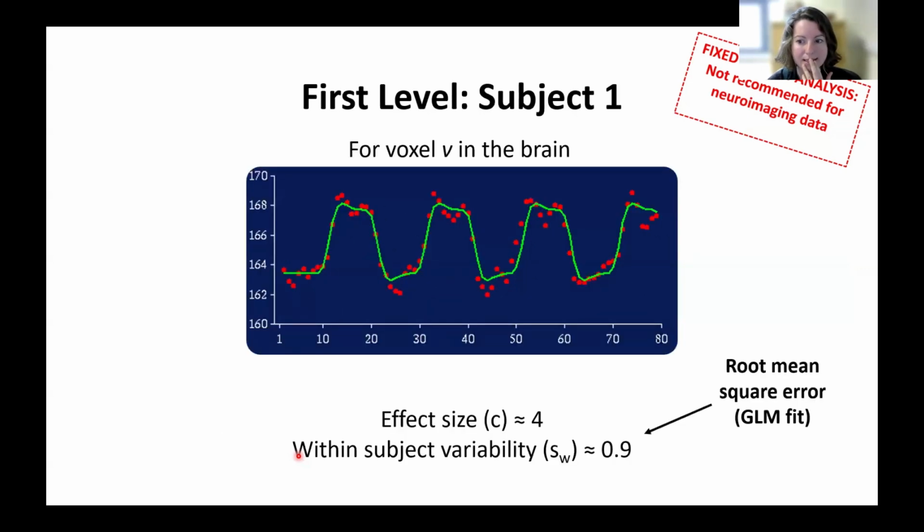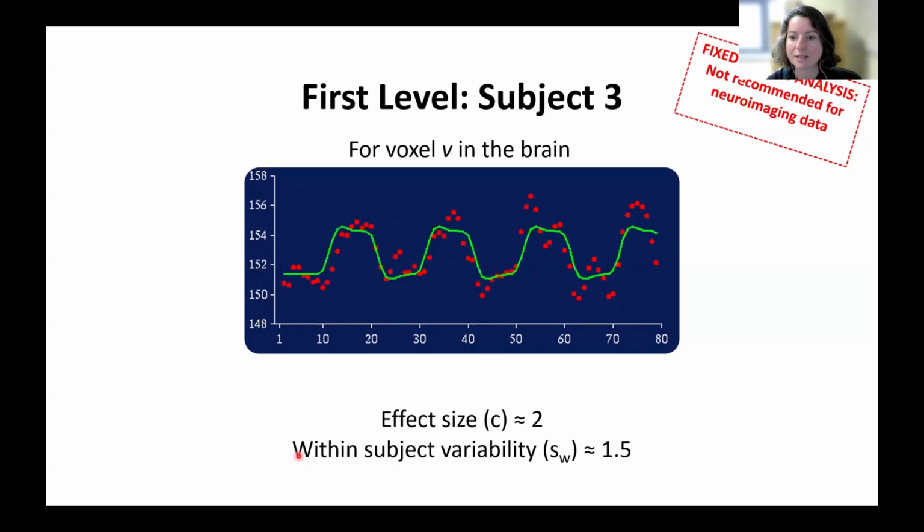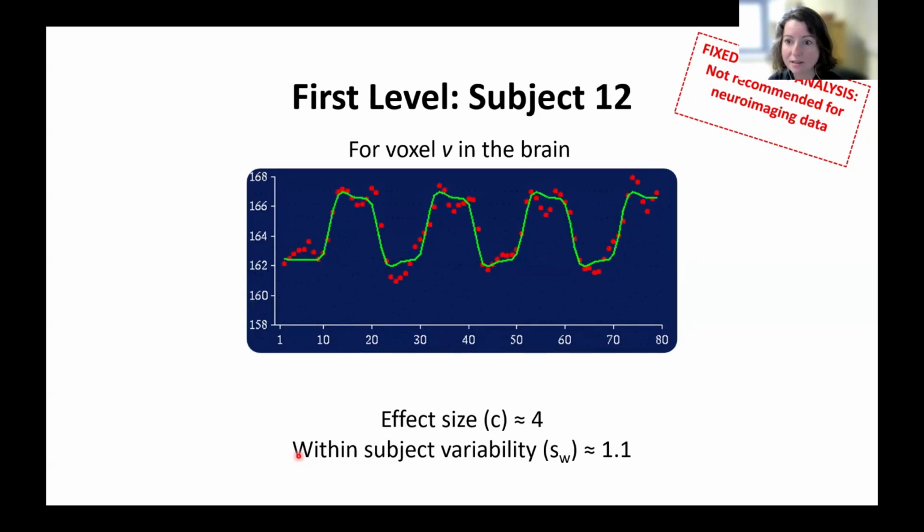Now, variability is operationalized as how well the GLM can fit the data, and many factors influence this. Scanner noise, number of scans, etc. And we can calculate this as the difference between the samples and the model fit, and then square it, sum it, and then take the root, which gives us the root mean square error for that subject. We do this for every subject, and the worse the fit, the larger this measure.